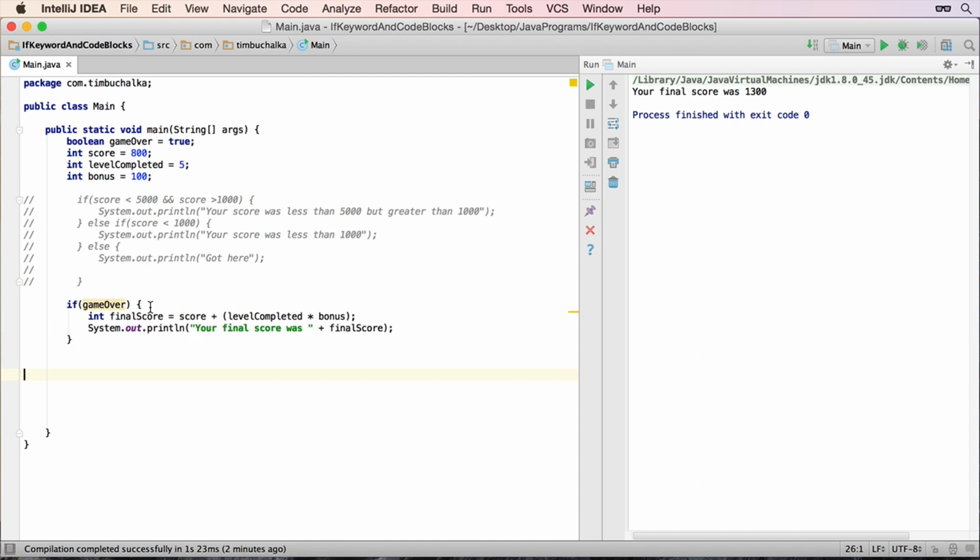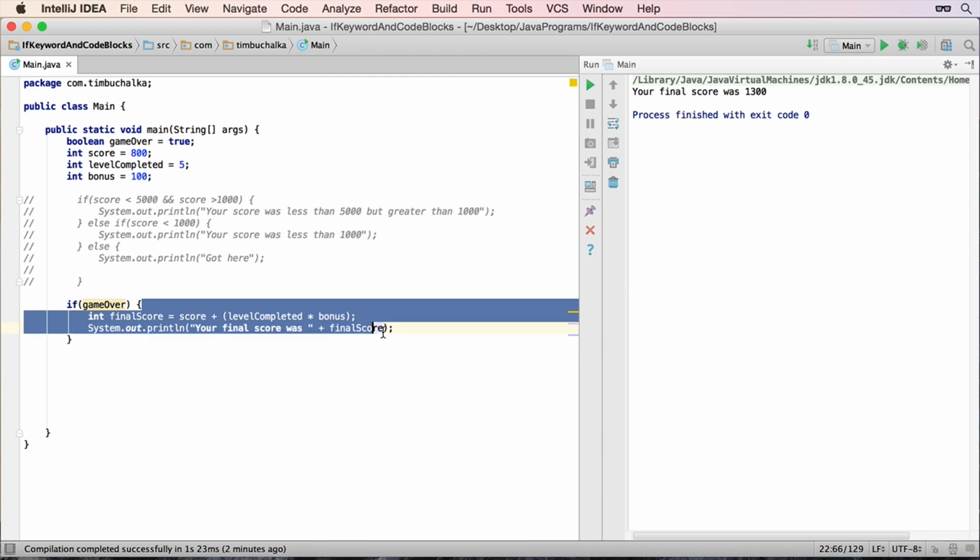So this concept of variables inside a code block is called scope. Scope is something that requires videos in its own right, and we'll be talking more about scope in future videos. Scope really deals with accessibility of variables in certain places in the code, for example, a code block. The bottom line for now is that if you create a variable in a code block, you can't access it outside of that code block. But of course you can still access variables that were created prior to going into the code block whilst you're in the code block itself.